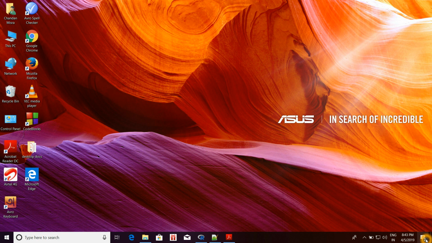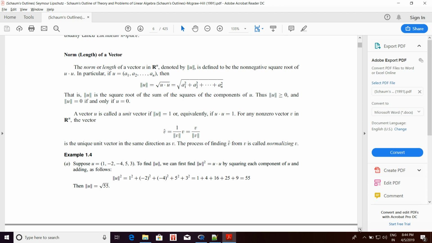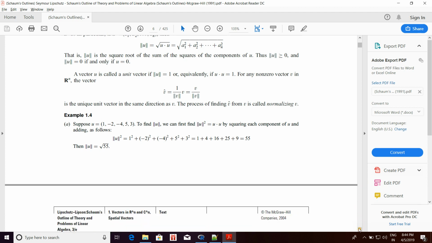Welcome to today's lecture. In today's lecture, we will solve example 1.4 of the Linear Algebra book by Seymour Lipschutz. In example 1.4, there are two things that we will calculate.